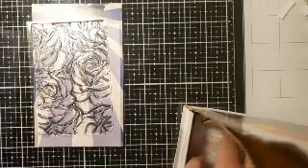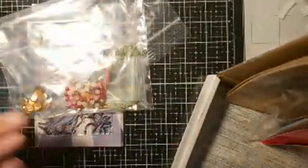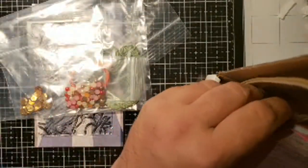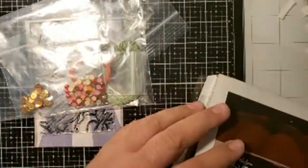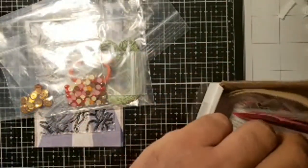lovely shaker card using that big mama roll of tape by Brutus Monroe and some of the shaker elements that we received in the autumn kit. So I'm pretty happy about doing that.